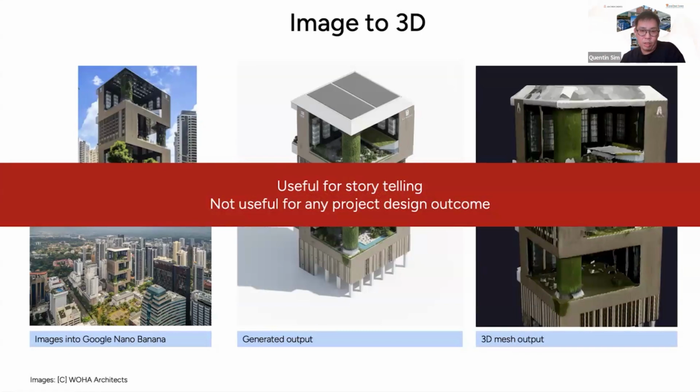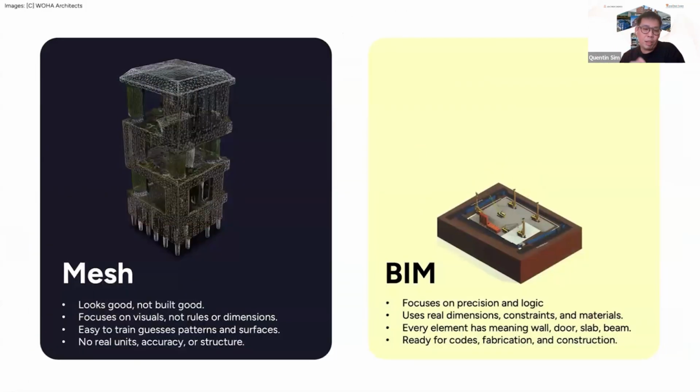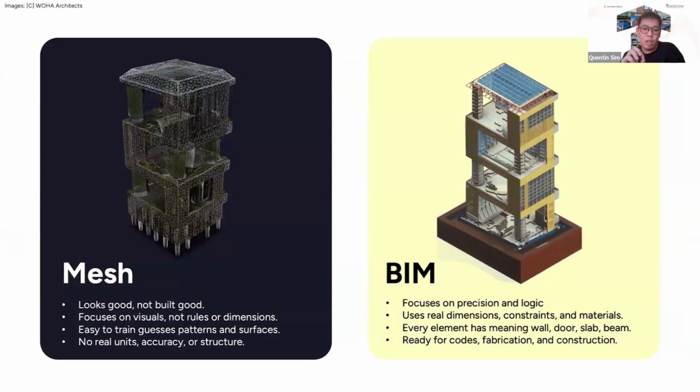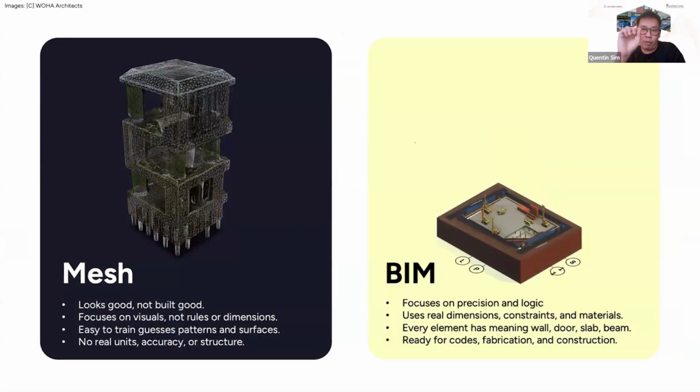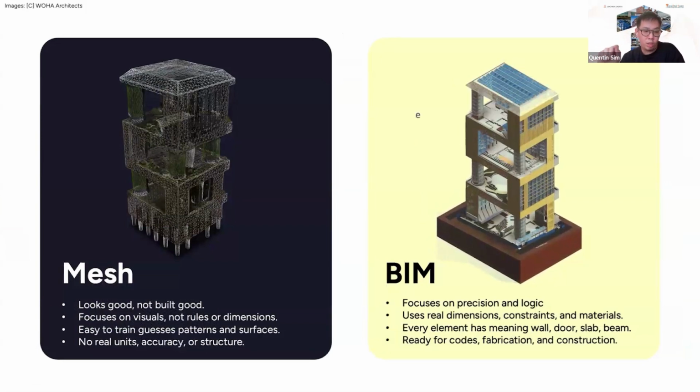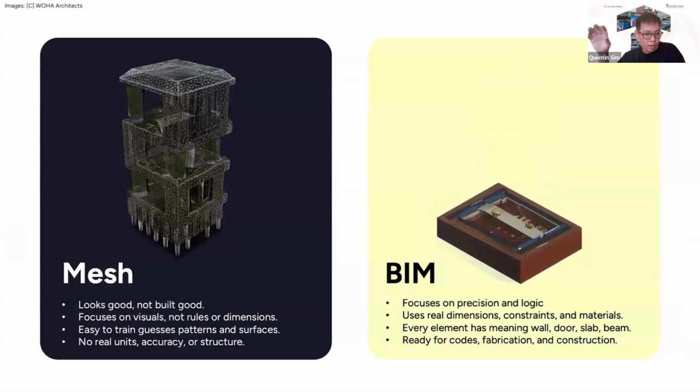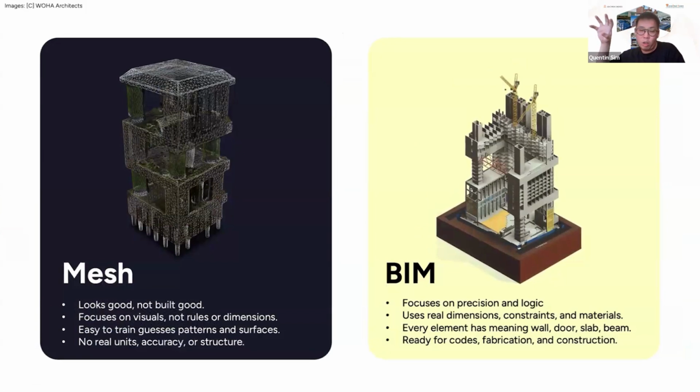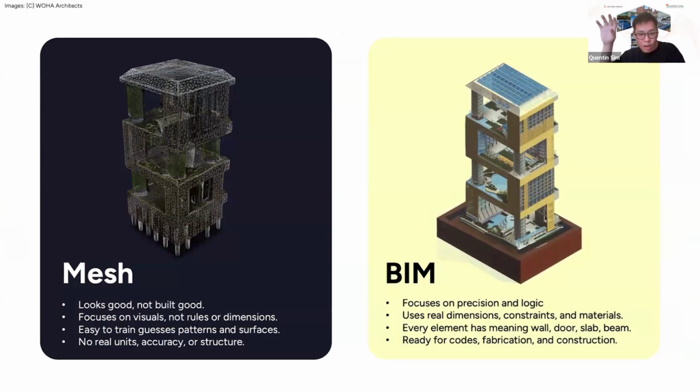People brag about AI a lot, but they don't tell you that it's actually not useful for any outcome. In fact, a lot of the good architects are using it just for branding and bragging rights, but they're not using it to move on to another stage, because it's not useful. And this is the fundamental problem with AI, because it's using meshes to look at technology. Training on pixels and finding correlations of pixels with a language model, a machine learning model, is very easy, and that's the way it's being programmed, because you can compress it and do a lot of correlation and patterning on it.